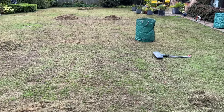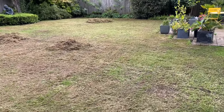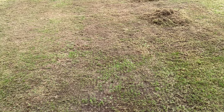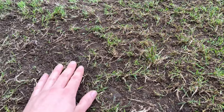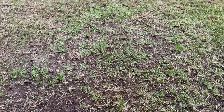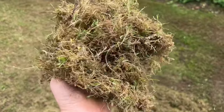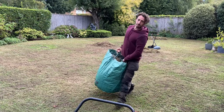We are done scarifying - picking up these last bits, then we'll mow over it again just to suck up any remaining debris. The Steel's great at sucking, it's got a really good suction on it - so we'll bag it and get rid of it. As you can see, this is the result after scarifying - it's taken a lot of dead and rubbish out of the lawn that builds up over the year. I don't think this lawn has been scarified in a while, but underneath it's quite a loamy soil, which isn't bad.